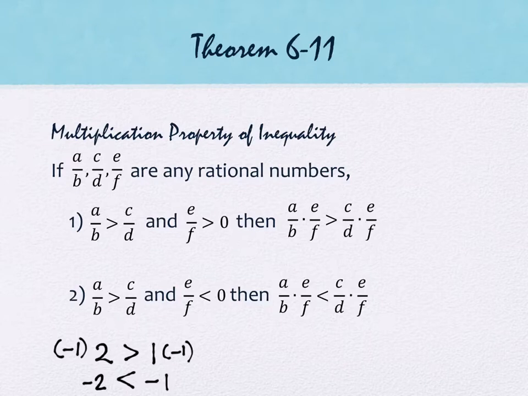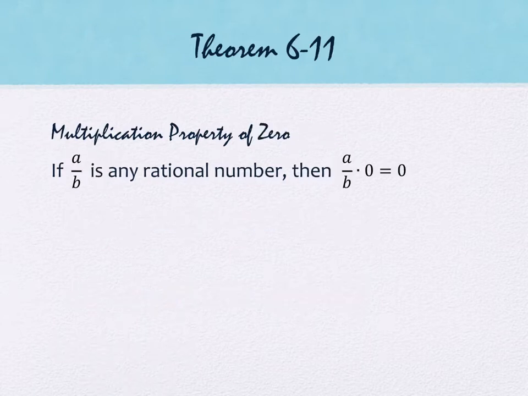And then the last example says what happens, because these are multiplying by positive or multiplying by negative. So our last definition talks about what happens when you multiply by 0. So, as expected, if you multiply by 0, you get 0.